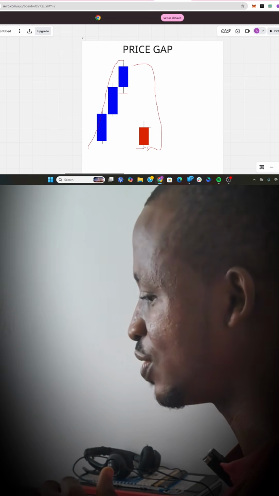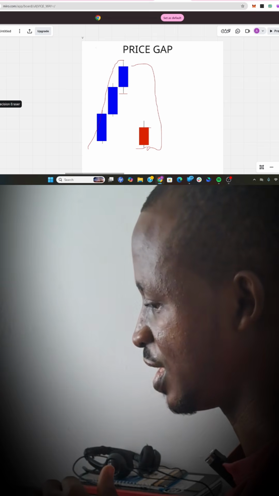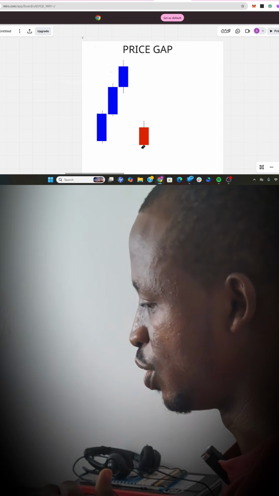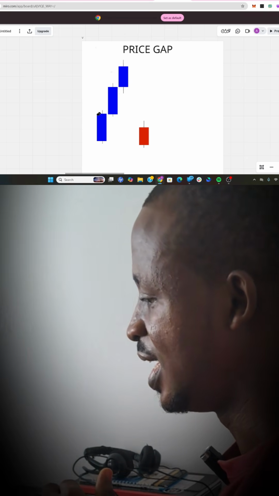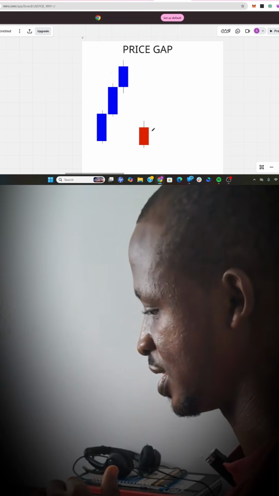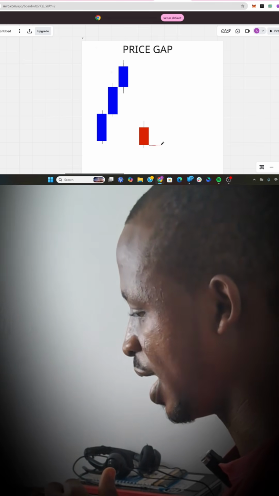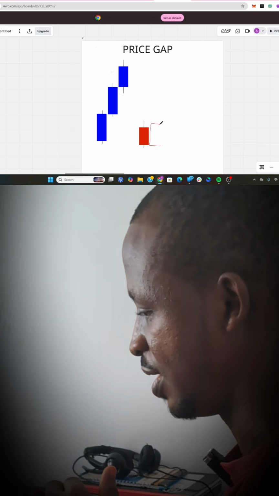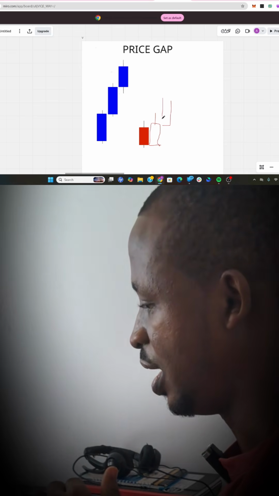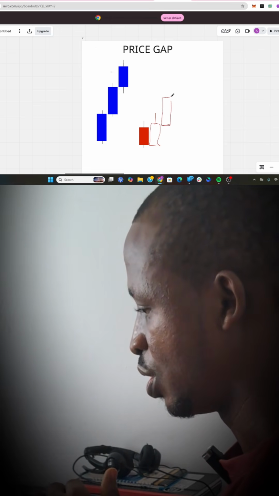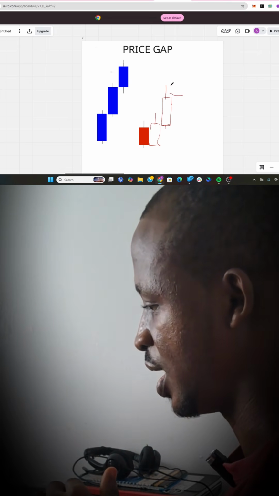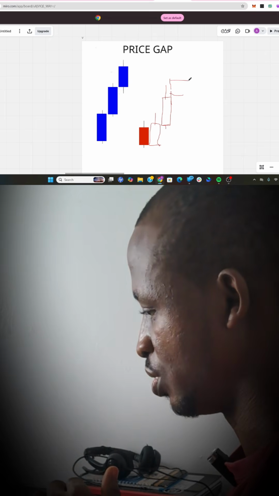So as a trader, how do you want to trade this type of price action? You want to have this belief that 80% of the time the price gap always gets filled, you understand? So price normally pulls back into this price gap again, you understand? You see the market printing another candle to form a closure of the gap, you understand? So 80% of the time you see the market filling this gap to the upside, you understand? So that is how you should trade the gap.